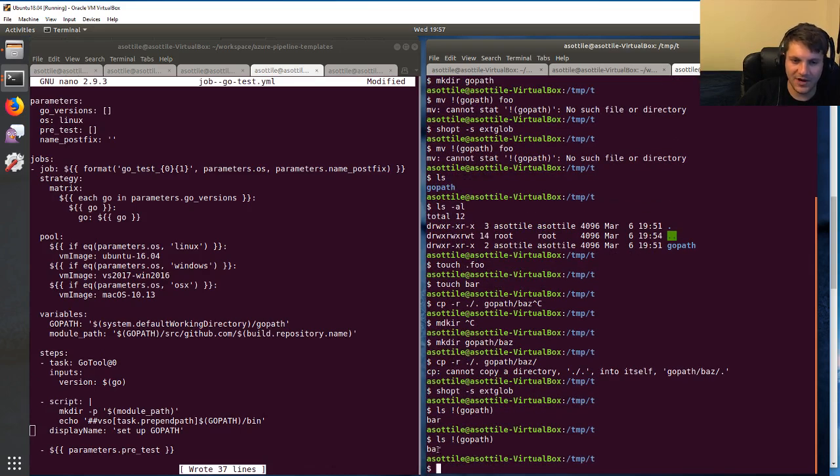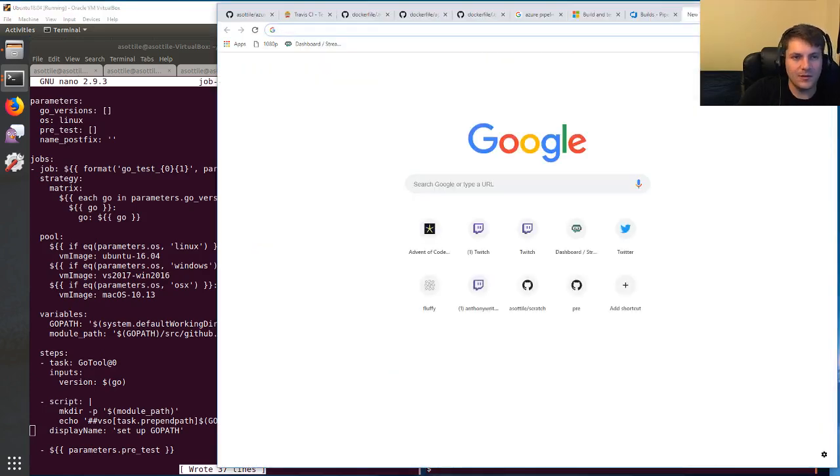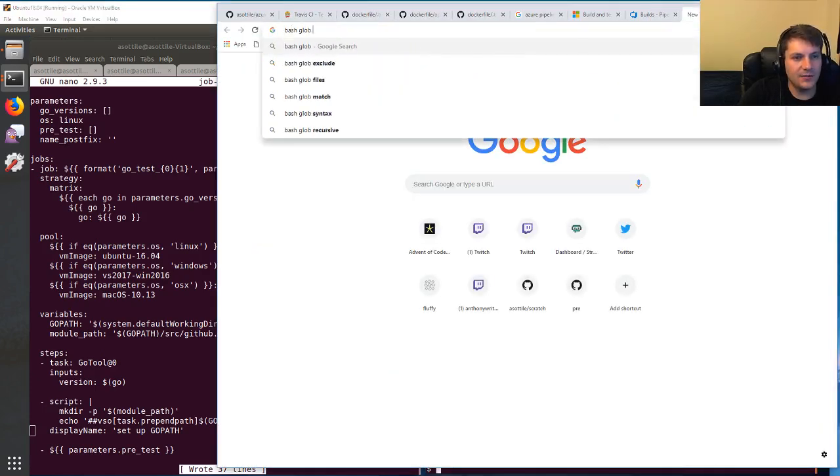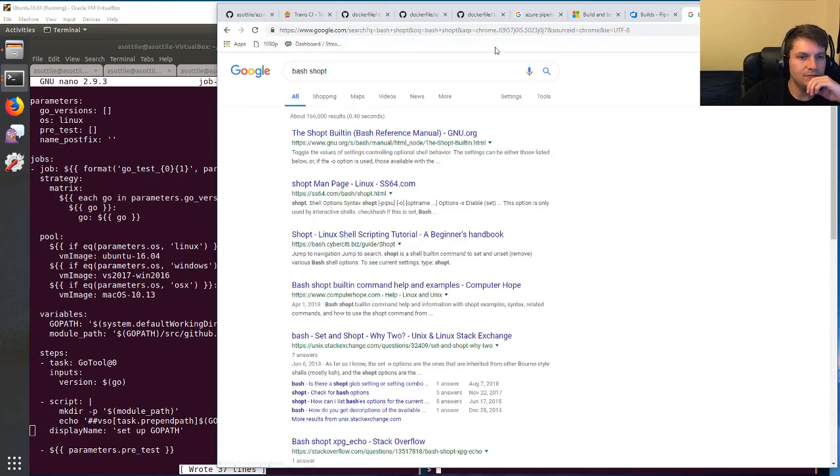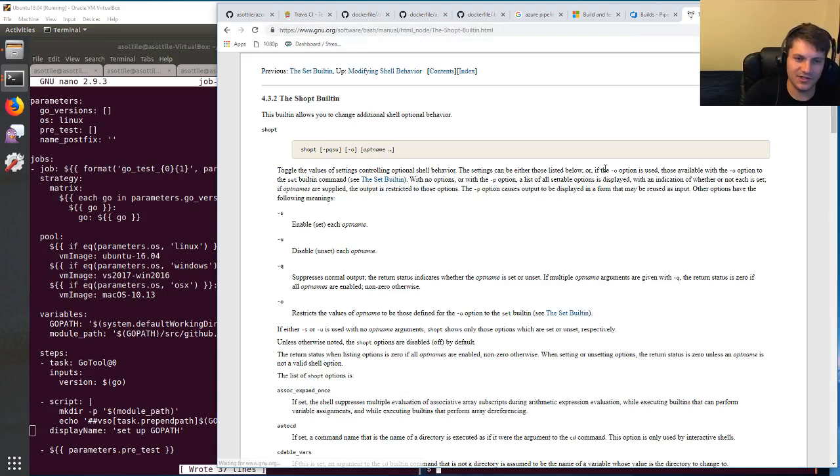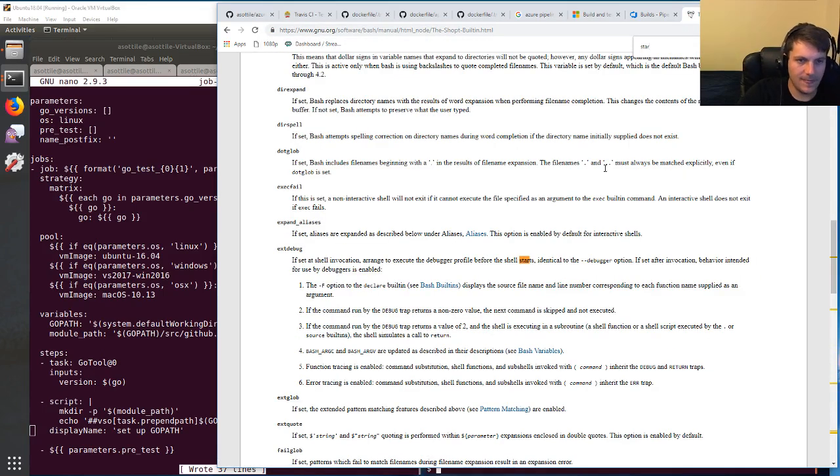Yeah. The problem is this doesn't include dot files. Let's see what other shell options there are. Dot glob. That sounds like what I want.